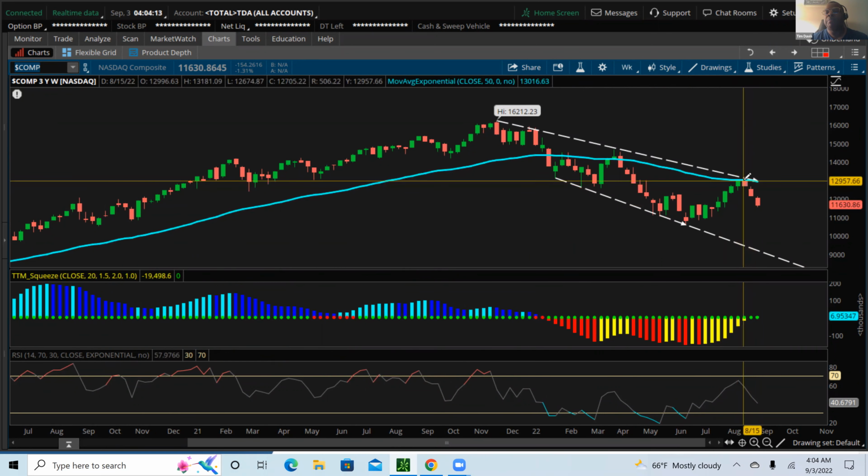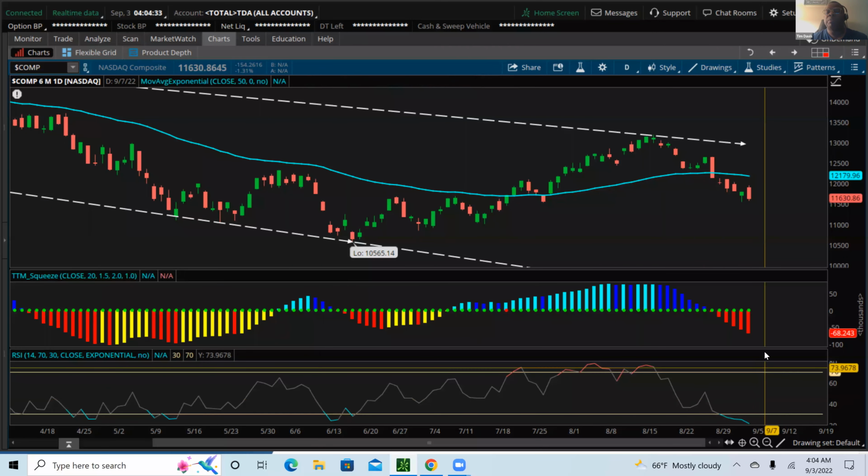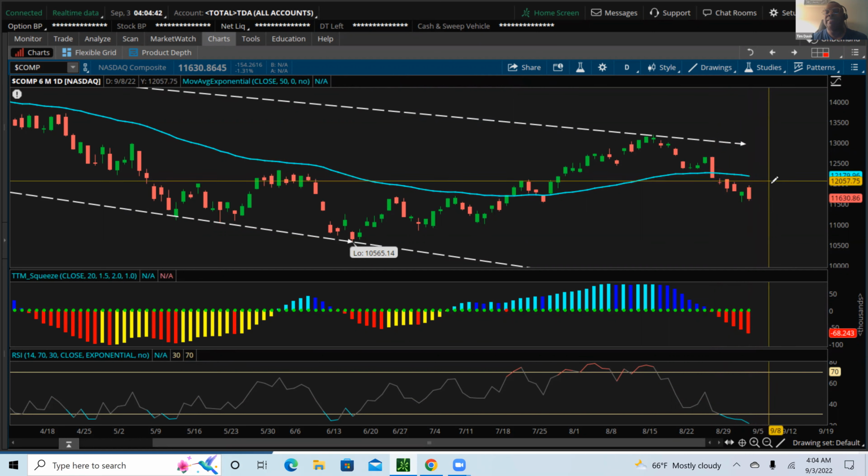Pull up a daily chart on the NASDAQ. Look at this big red candle, almost an engulfing red candle. Price action is definitely in oversold territory in the near term on the daily chart. So I wouldn't be surprised to see a little bounce. Again, role reversal after price action crossed below the 50-day moving average. The 50-day should act as an area of resistance.